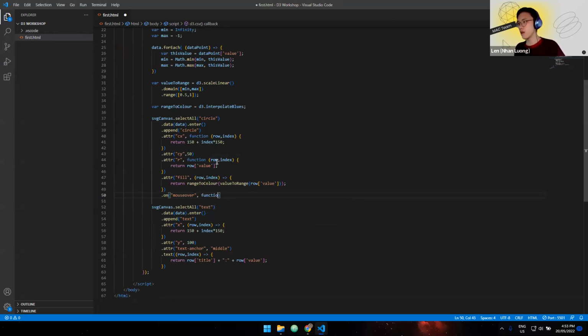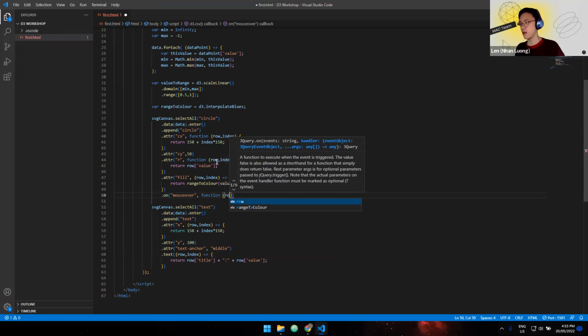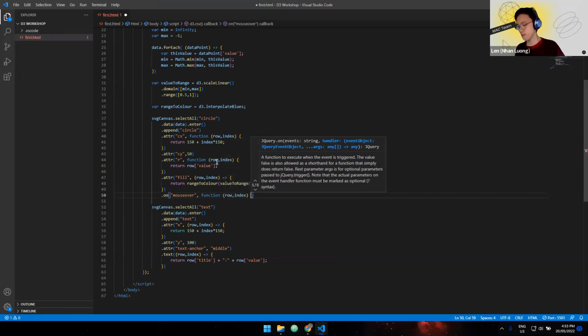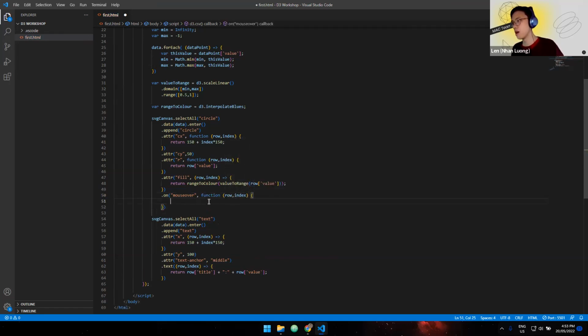So I want a function here, and I want every single circle in the canvas to be transparent. So I use selectAll circle.